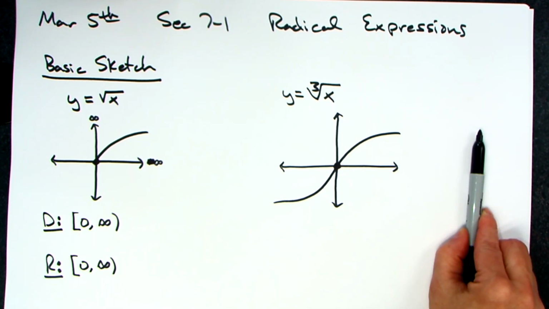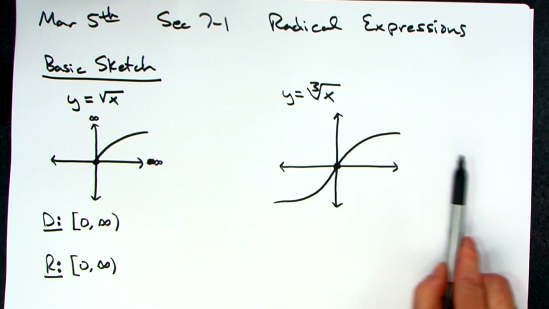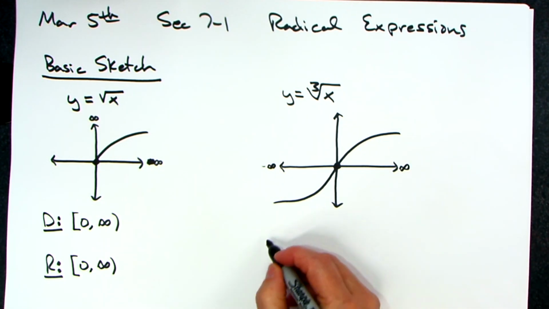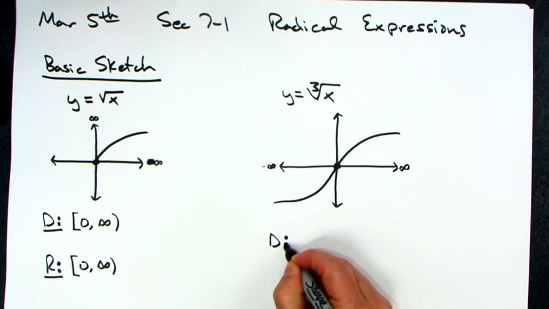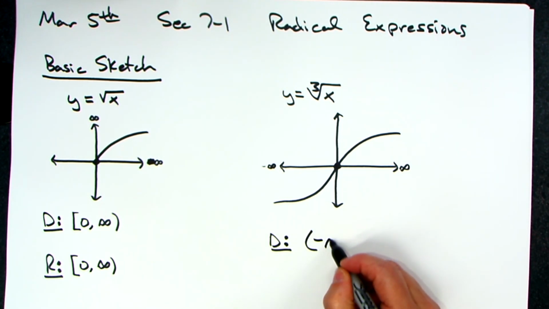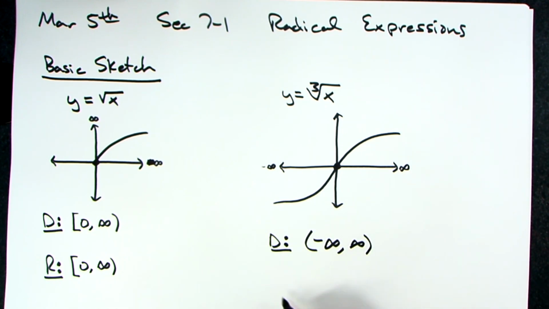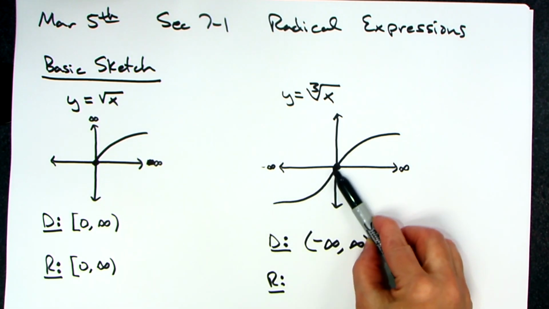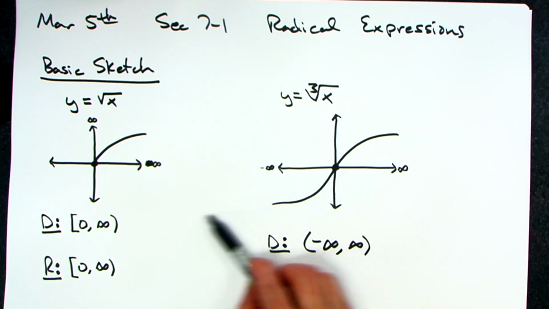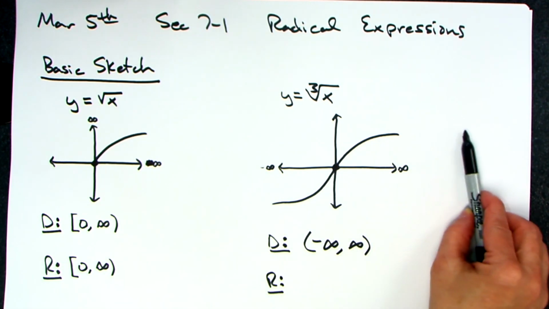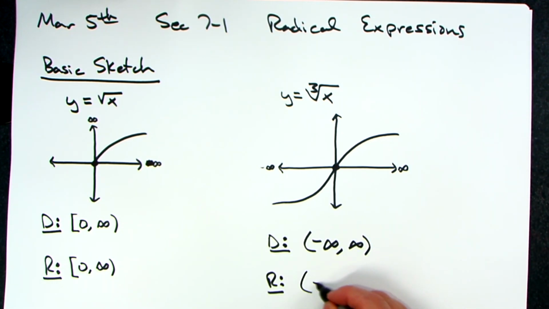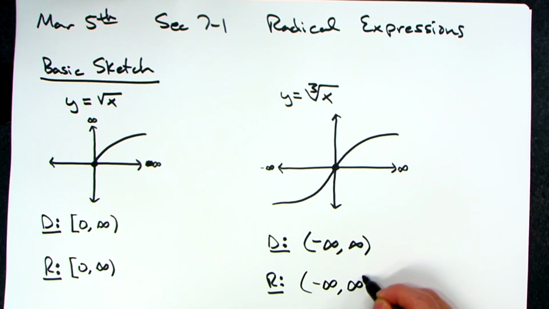So the domain is negative infinity to positive infinity, because negative infinity is down here, positive infinity is over here. So our domain on this one is negative infinity to positive infinity. Now range. Regardless of how badly I hand sketched this, yes, this is going to the left, but at the same time, it's also going down. Same thing here. Yes, it's going to the right, but it's also going up. So again, range is going to be negative infinity all the way up to positive infinity.